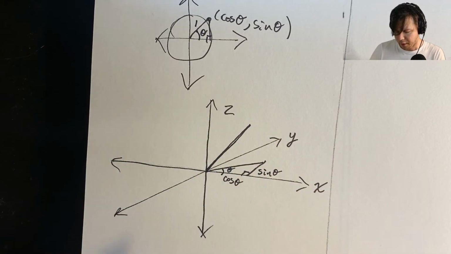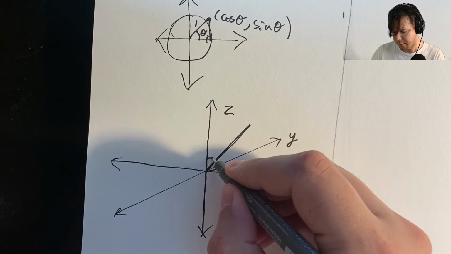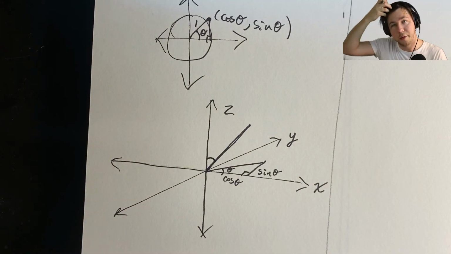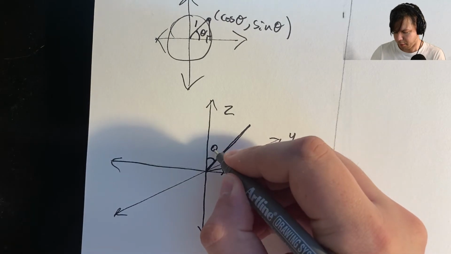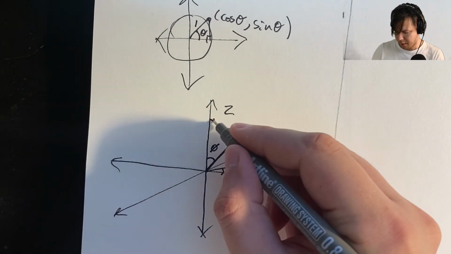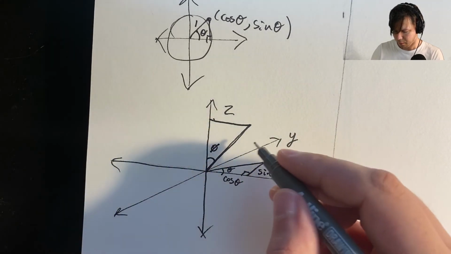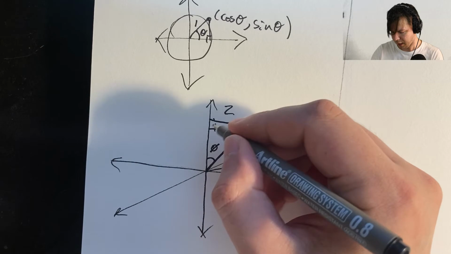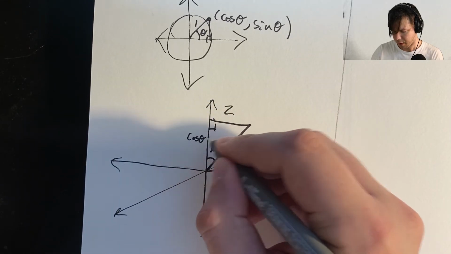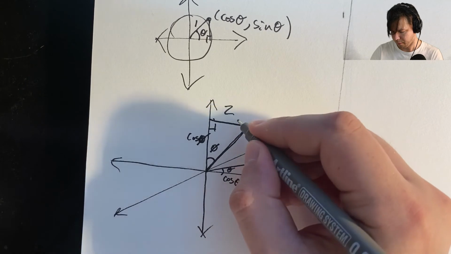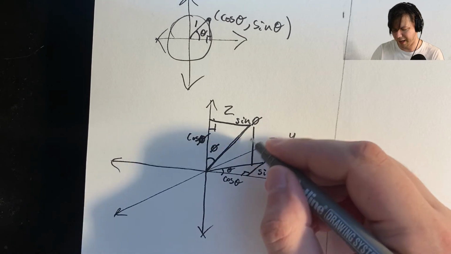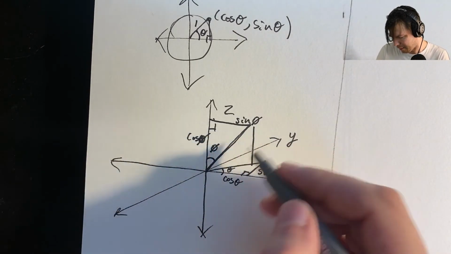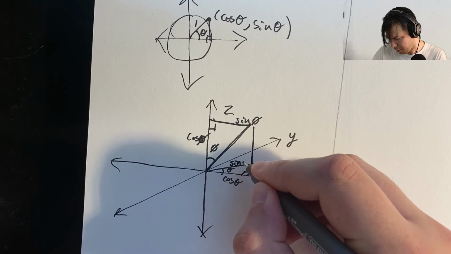Then let's construct a hypotenuse here. If I remember correctly, the convention is to measure the other angle away from the z-axis. It makes no difference, as you'll see. So let's measure this from the z-axis. We'll call this phi. Then this side here is cos phi and sine phi, and this is supposed to be mapping directly down. So this radius here will be sine phi.